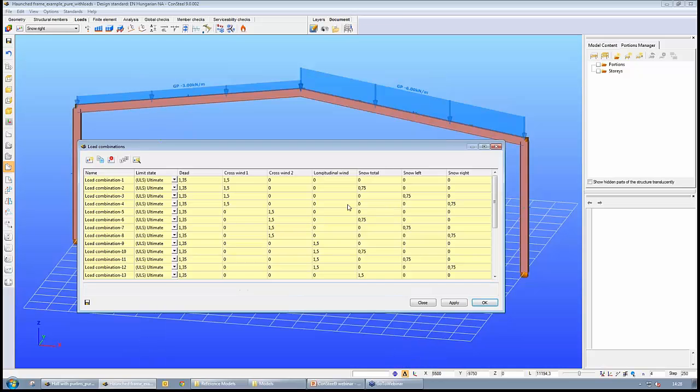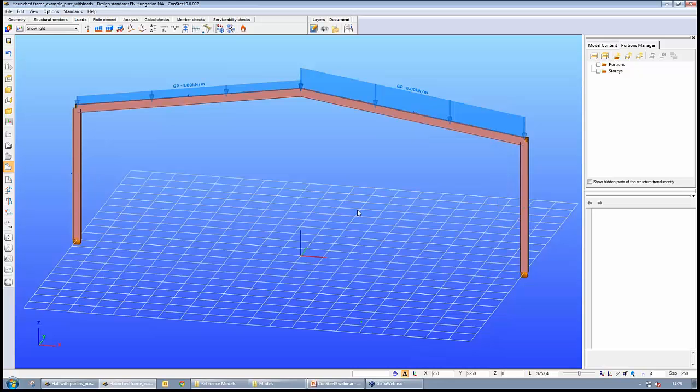So if I run the load combination generation again, now we can see that the dead load is only considered as unfavorable, and we have only 24 load combinations now. We accept this situation, and we have now a ready complete model.